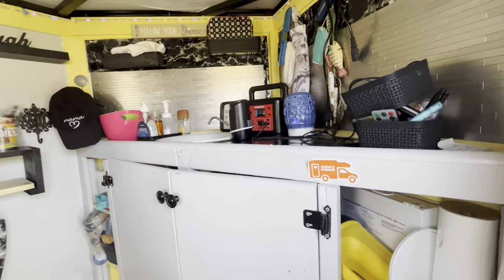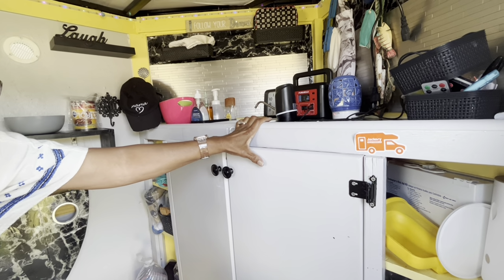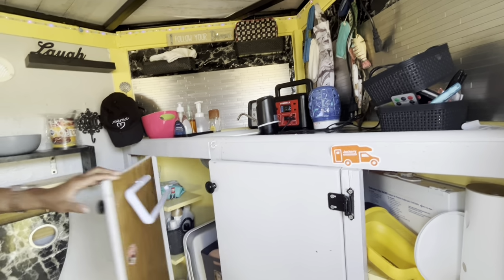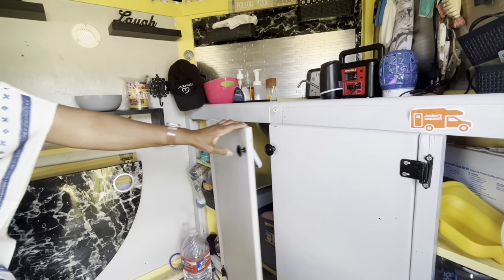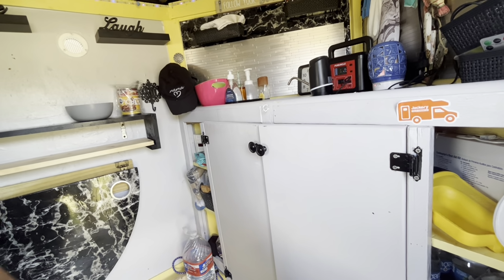So you built this little thing right here? Yeah, I needed something to put my little cinches on, put a bowl in here, and I just had my cabinets up under there. Something just to keep my little stuff in, pots and pans, and I put some shelves on it.